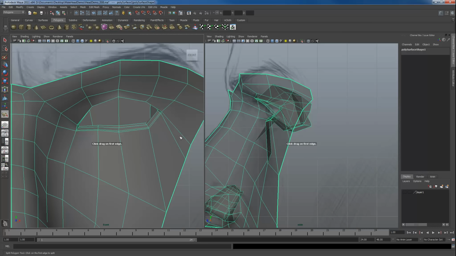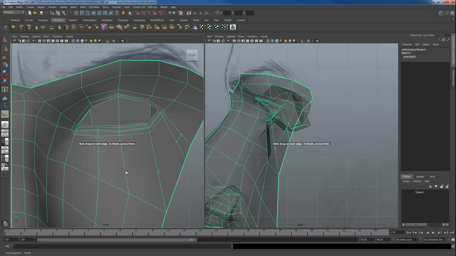It's easier to insert loops afterwards, so I'm going to do a small one and a big one and cut a loop inside. So I'm doing a small one first. Let's do a big one.